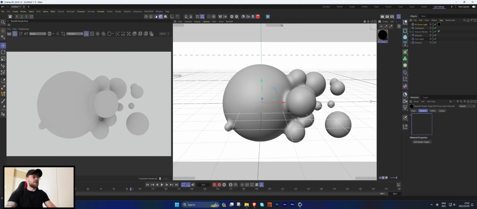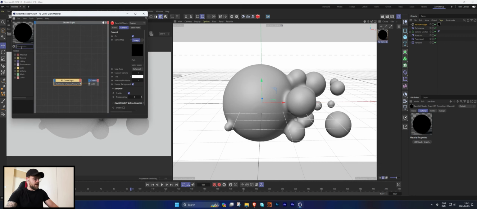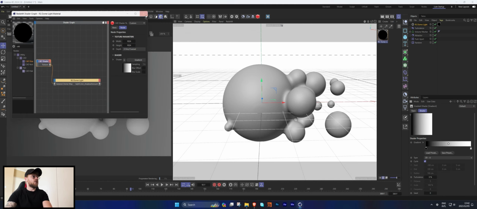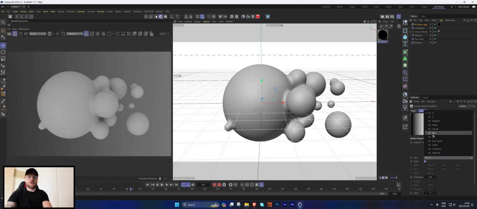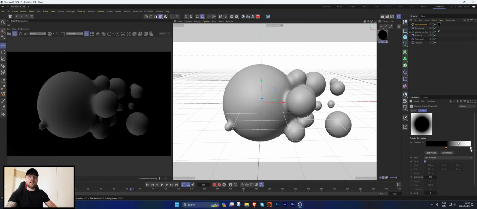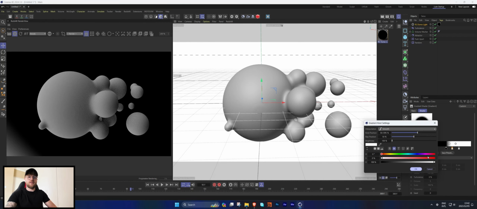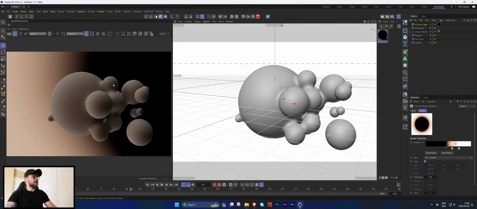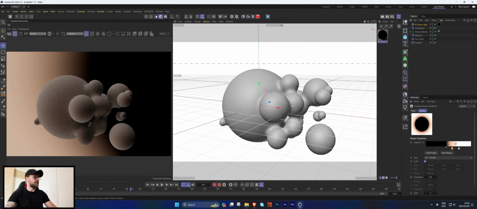Let's go into our dome light's texture. We're going to look for a C4D shader. Let's plug this into our map over here. Let's just make it a bit bigger. And let's add a gradient. Cool, so the gradient that I'm going to use today is going to be a circular gradient. I'm going to bring this quite far down like this, and I'm going to make a duplicate of this, and I'm going to make this kind of like a pinky purple look, something like that. I think that is quite nice.